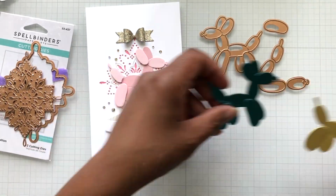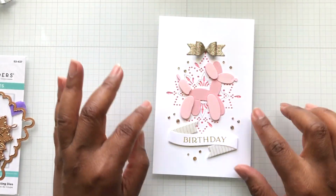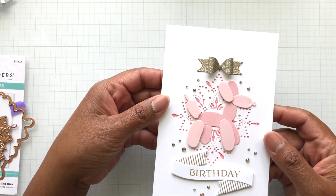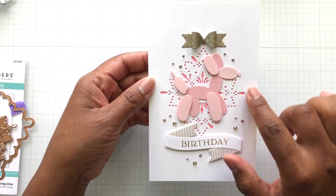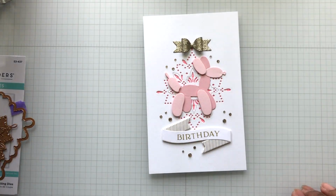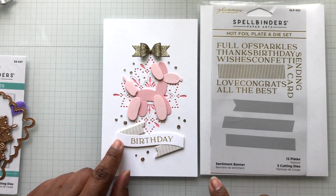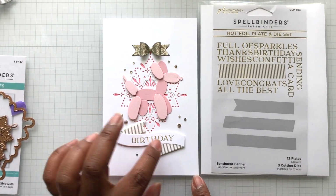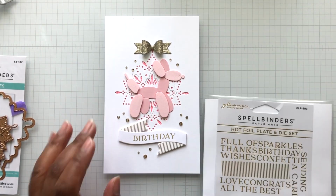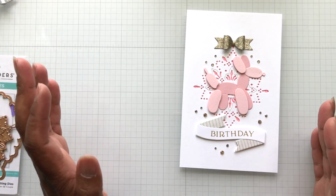And I have extras in all sorts of foil. And there is the bow, finishing it off. Look at the bow. Love it. Here, I use some gold gems. And this birthday, that is a hot foil set from Spellbinders as well. And it's a sweet one. Sentiment banner. Love. Came together, hot foiled easy on the back here and also the birthday. Super duper cute. So this is just as clean as I can get a card.